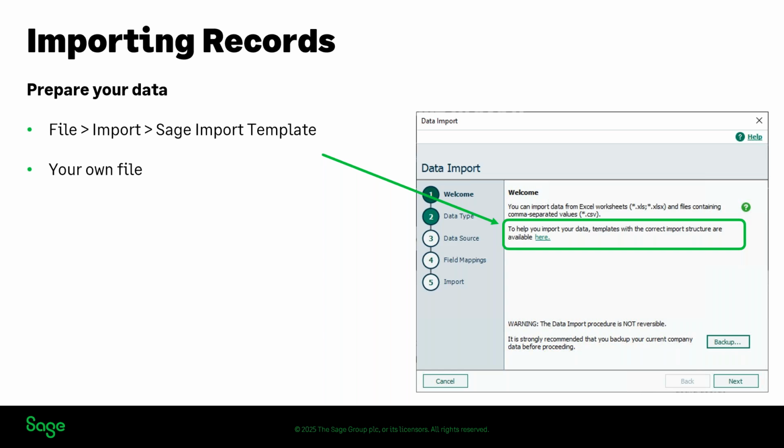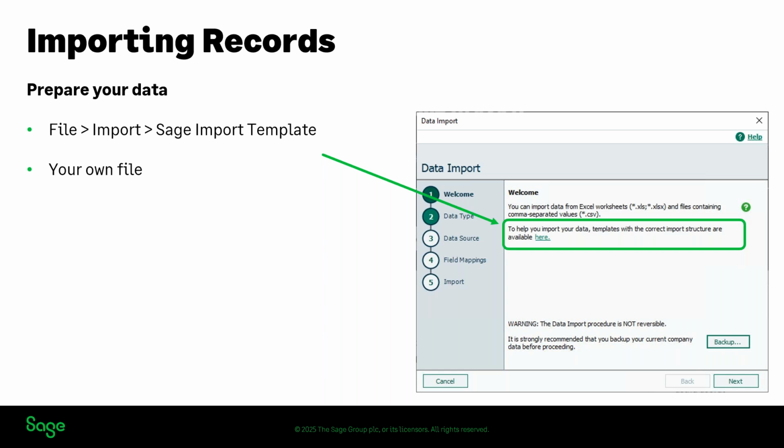One thing I must mention about the import templates as well is that they are flagged as read-only. So what you'll find is that if you open one and you start adding information, it won't just let you save that. You would need to do a Save As. Other than that, fine.